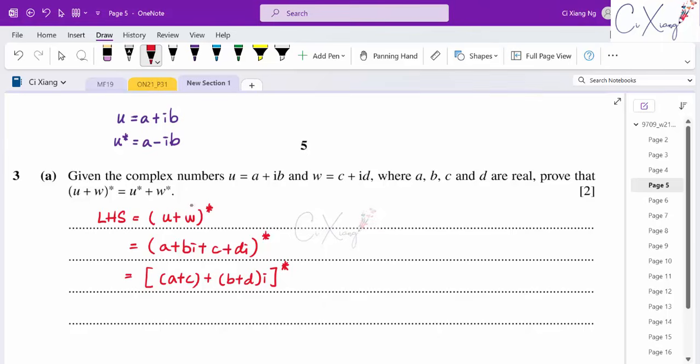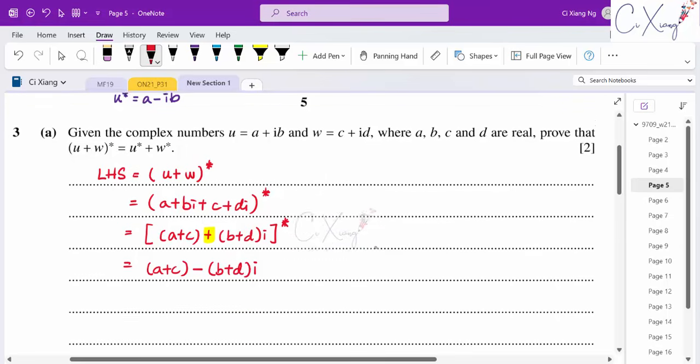Okay, so you can see that this is a real part, this is an imaginary part. So when I'm having a conjugate here, it means that I want to change the sign of the imaginary part. So if I apply the conjugate sign, then the plus here will become minus, so a minus bi. And the conjugate disappeared after I change the sign for the imaginary part.